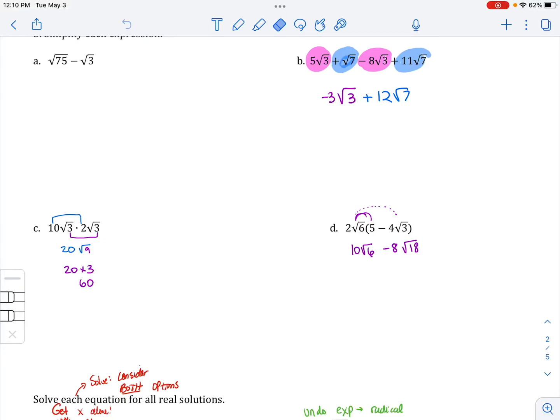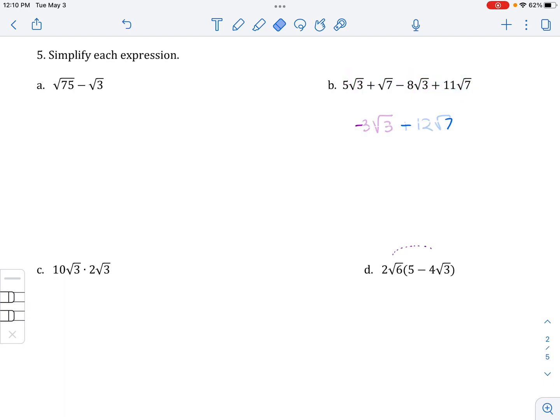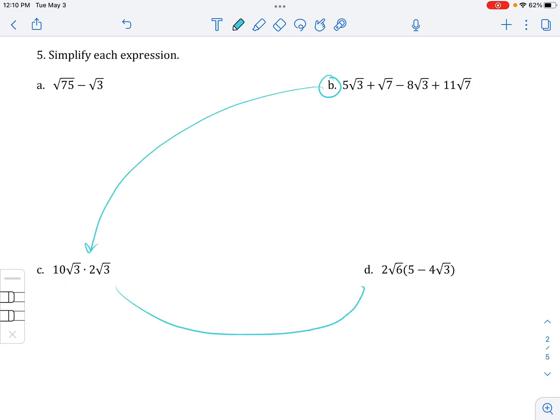Okay, so these are the 4 problems that we didn't really get to thoroughly do in class. So I want to redo them for you all here on this one video. I'm going to go in the order that we did in class. I'm going to start with B, then go to C, then D, and then I'll finish up example A, and that'll be the order. If you feel like this video isn't helpful, then just feel free to skip around or don't watch it and just do the green sheet.